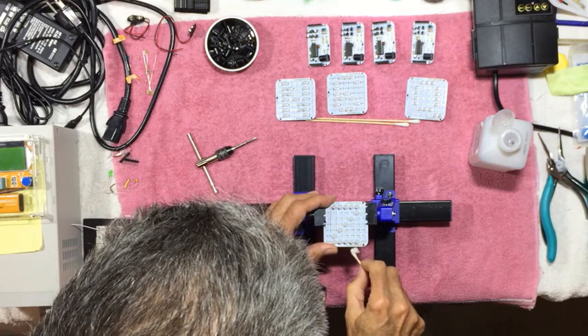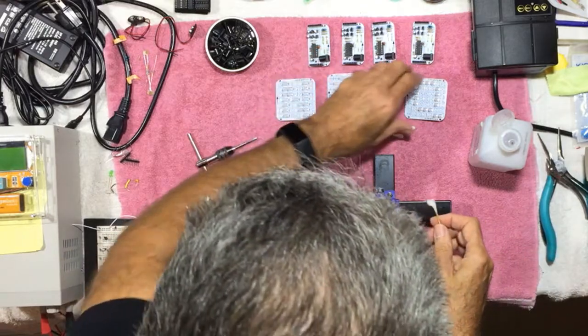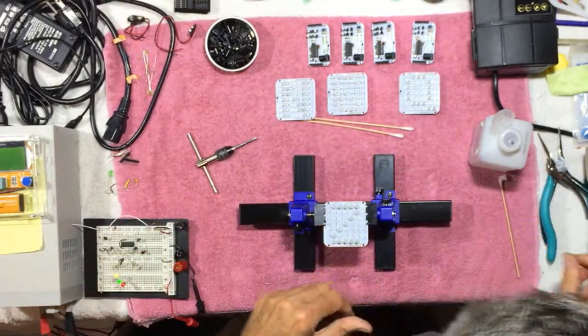Alright, makes it look much better. So I'll do that to the other ones, and we'll have these all cleaned up. We'll be ready to mount them in the case.